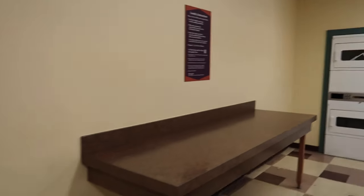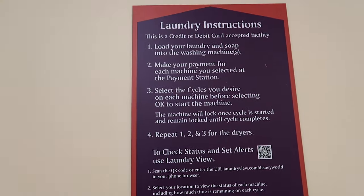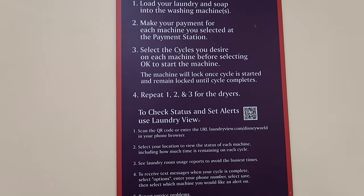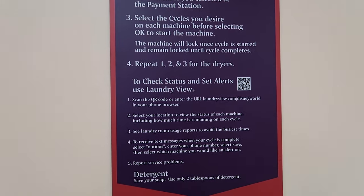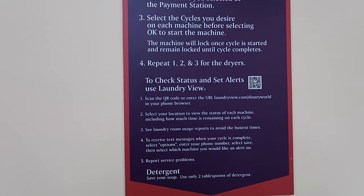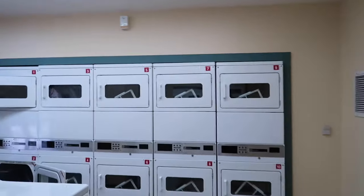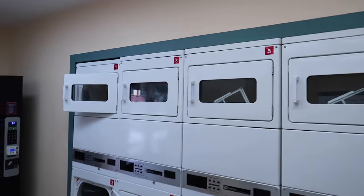There is a really cool app, let me see if I can put it over here. So it shows you basically how to use it, load your dryer, make the payment, set your cycle receipt, and then you can go on here and it will show you how long you have left on your cycle. So that one took 60 minutes. Annoyingly, didn't really want it to take that long, but never mind. Oh, it's flapping a bit, so we'll leave that in there for a bit anyway, even if it's not fully dry. We just want it to be a bit drier.